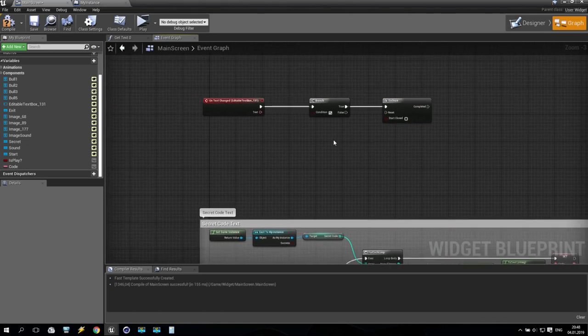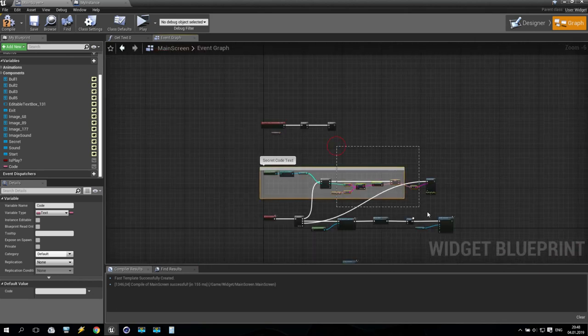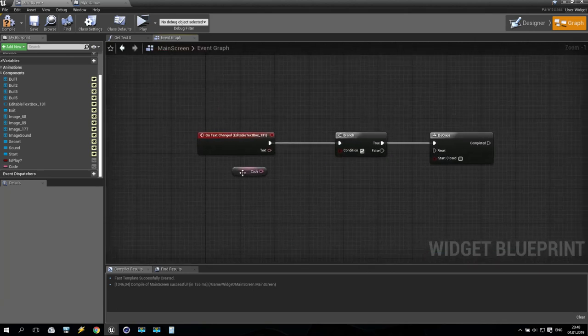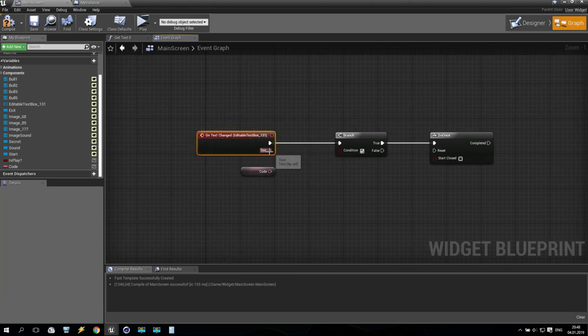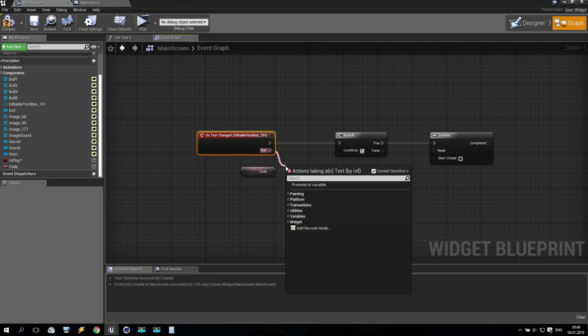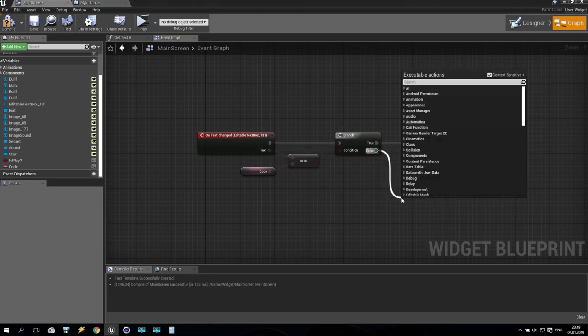First of all, I have to take a code. I take this code, Get. This code was already written by this procedure, yes. So I take this code, and if the text inside my box is equal to the text from the code, my branch will work. If not, nothing. I have nothing. Or I can put a wrong code or something like this.